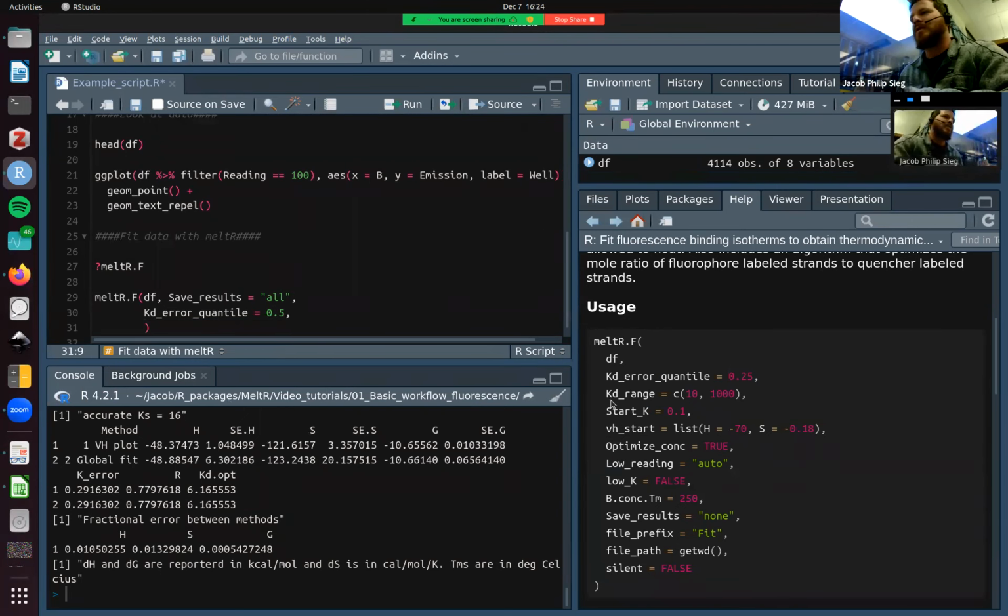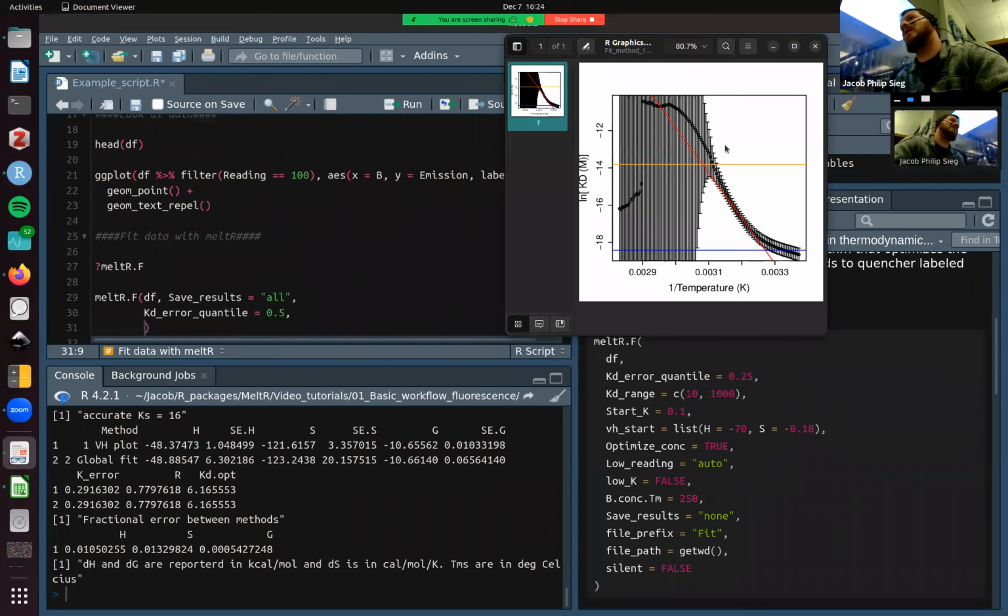And then I also want to change this KD range argument shown here in the help file. And that's the KD range corresponds to the highest KD value and the lowest KD value. And I kind of want to zoom in on this region right here.